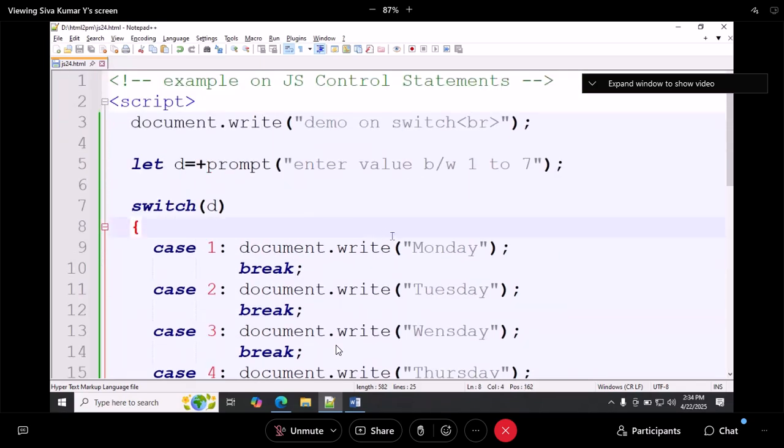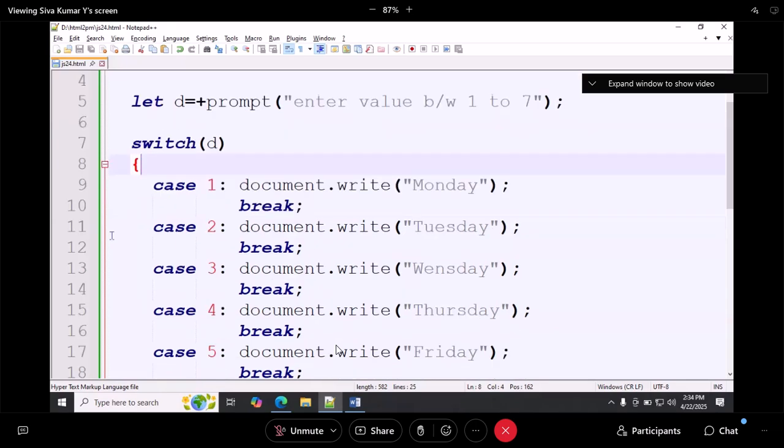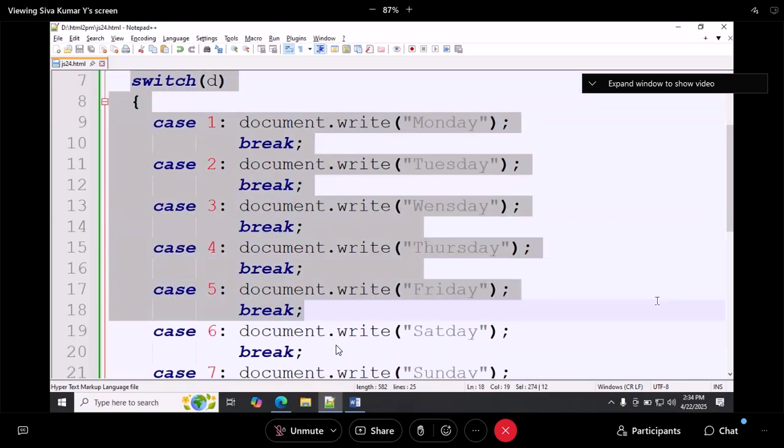Okay, next one. How does the switch run faster, sir? That I am demonstrating. The same program, using your yesterday's if-else if knowledge, can you develop it or not? We can design an if-else if ladder. If D equals 1, document.write. Else if D equals 2, else if D equals 3, and like that, those 8 conditions you have to write.